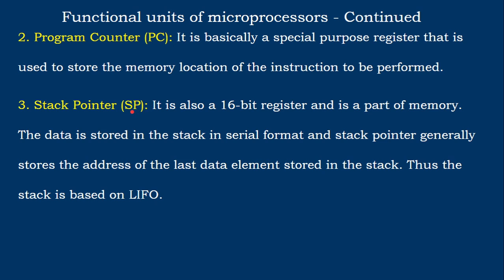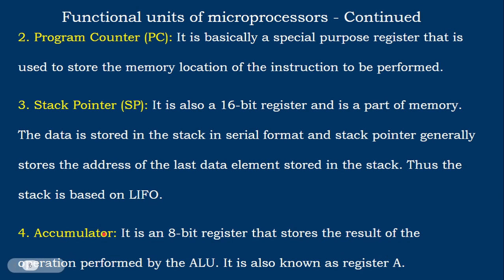And then stack pointer is a special register, a 16-bit register. It is also a part of the memory. The data is stored in the stack in serial format, and the stack pointer generally stores the address of the last data element stored in the stack. That means the stack is a last in first out data structure. So we keep on pushing the address inside the stack, and the last pushed item can be taken out first. That is the idea of last in first out.